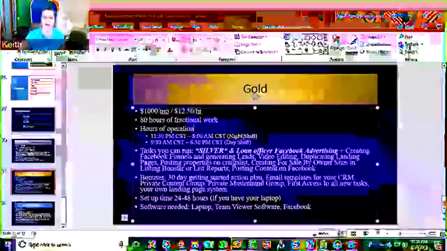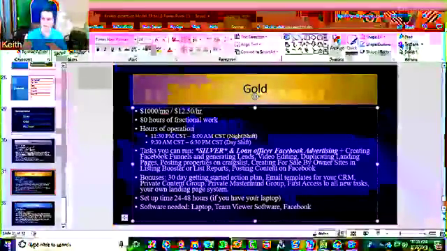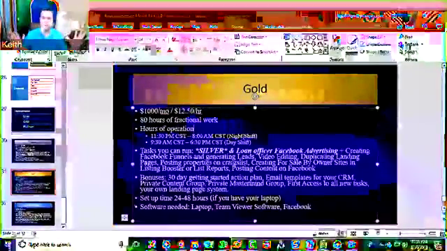Now, this is important. You guys, if you have the Facebook ad system already set up, so you know your targeting, you know your images, you know your text, you know everything you want in that Facebook ad, I give you a form and you can do it. If you don't, I'm not going to create it for you.